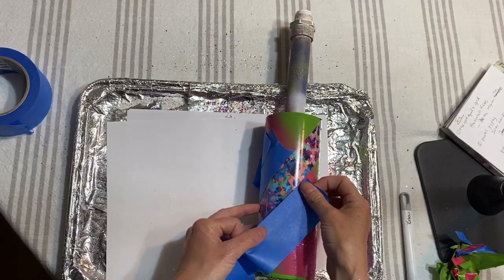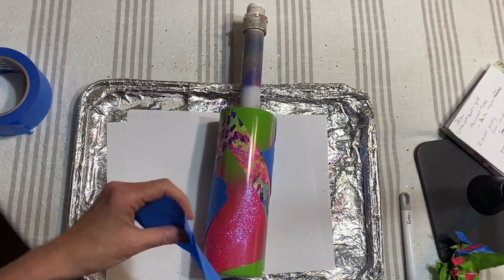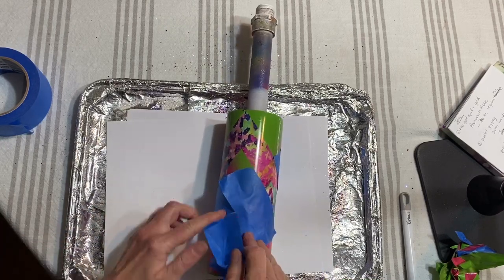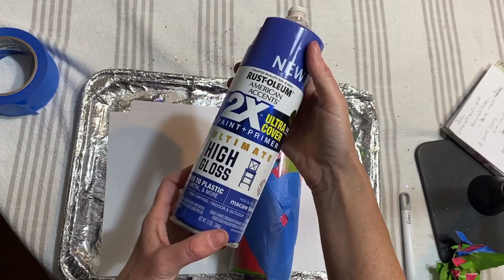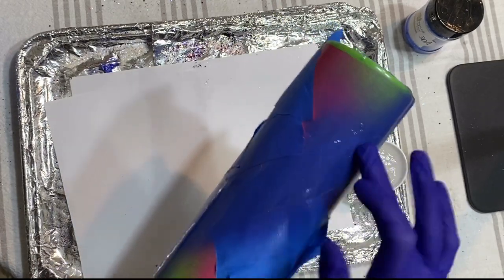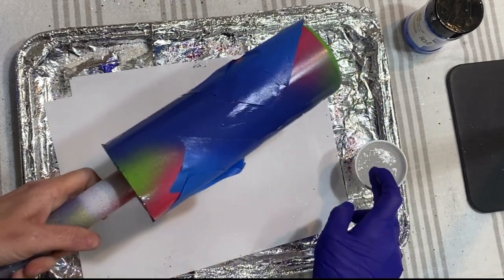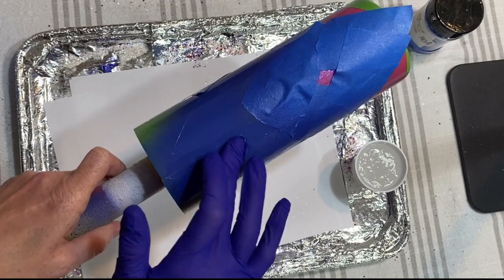I'm going to lay some tape over where my pink glitter is because I'm going to spray paint this second v-split and I definitely don't want that getting on my glitter. I decided to just lay tape over the glitter to cover it up and make sure I didn't get any spray paint into my pretty pink glitter. For my second spray paint color I'm going to use Rust-Oleum 2X Macaw Blue. Once I've let my spray paint dry for about 30 minutes I'm going to mix up epoxy — I'm using Countercultures Artist Resin — and barely apply just a little bit to my spray painted area.